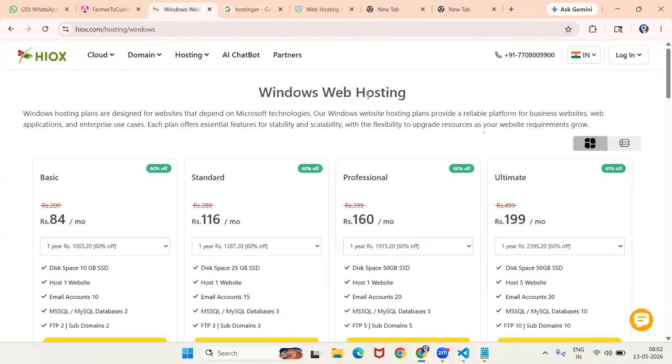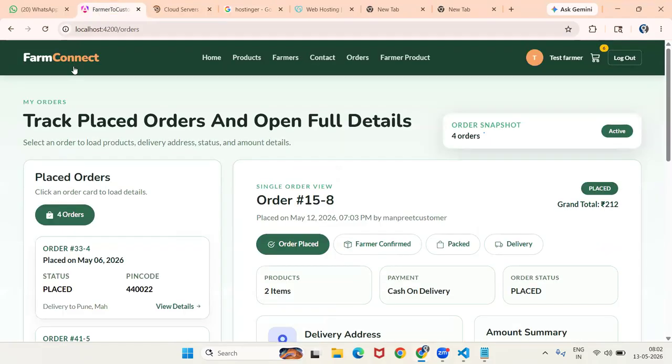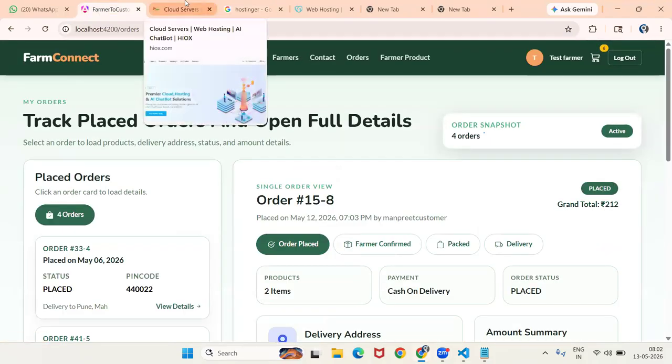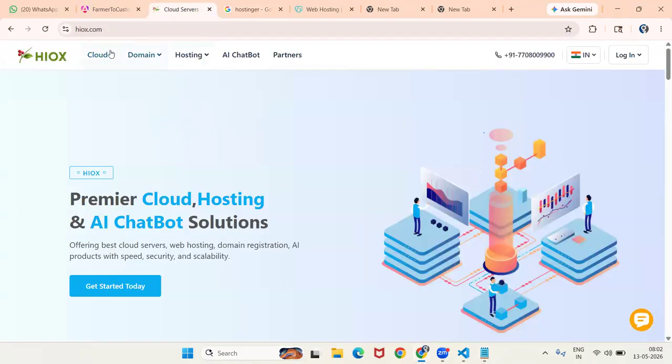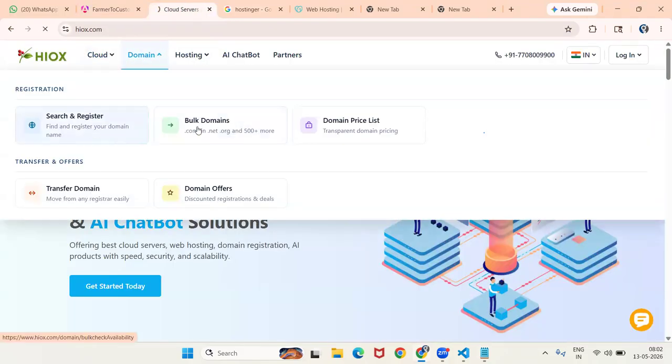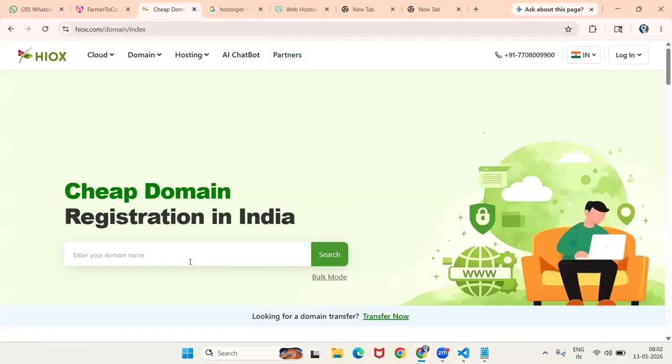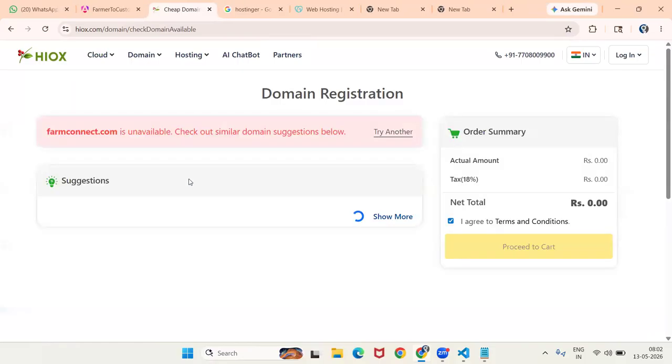Fine. So I will purchase the server. What was the name? Farm Connect. Shall we go with Farm Connect or the other one? Fresh Farm. Let me check. Farm Connect. Is it available? .com is not available.